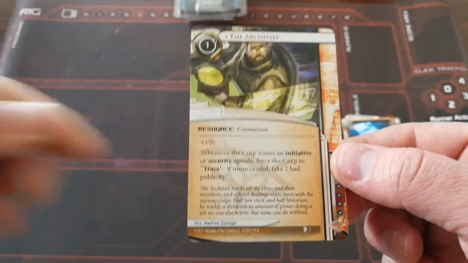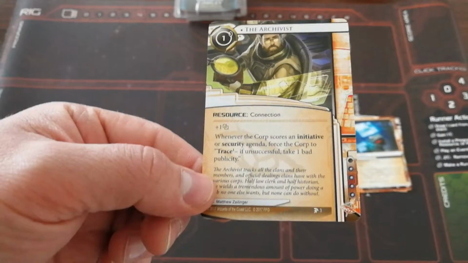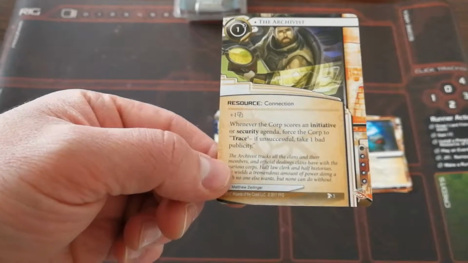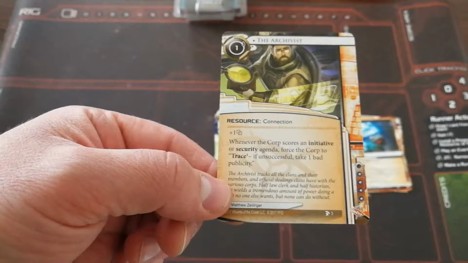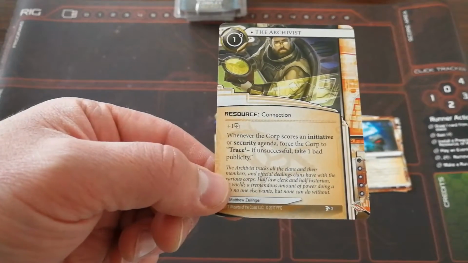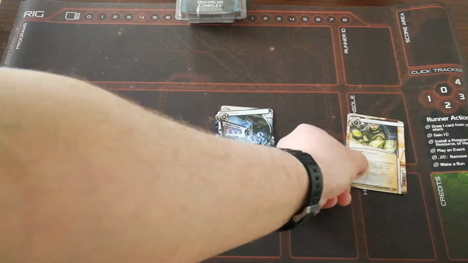So if you've got someone who's using a lot of security agendas, especially for trying to do damage to you, you can make them do the trace repeatedly and take bad publicity, which is easy for you to run. Link strength's not bad for the cost as well, but I'm not sure I'd use him in a deck. But we'll see how he's used in the future.